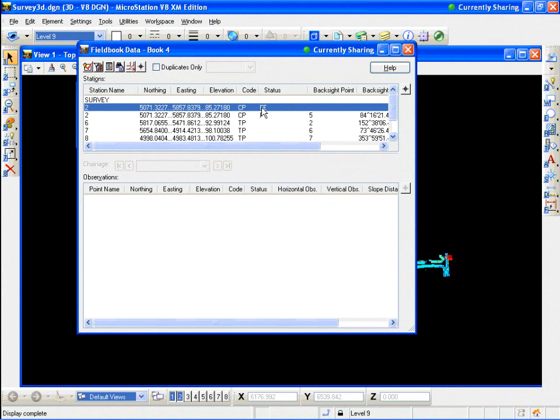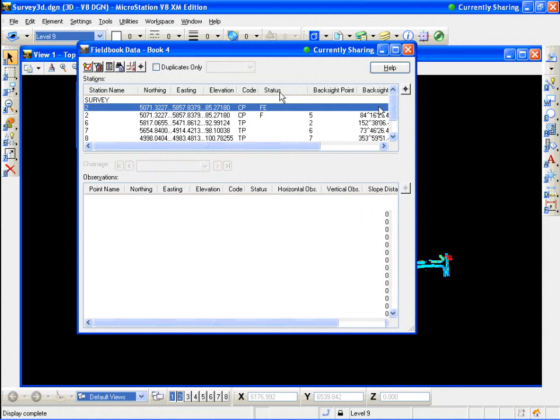The F means that it's fixed. So the other codes are: the point has notes, you would have an N there if the point had notes. E, of course, is the point's been edited. F is the point is a keyed in fixed coordinate. A, the point has attributes. If there's a V there, at least one of the attributes has a value. If there's an I, it's an inserted point, and if there's a C, it's an adjusted point. And later on in this presentation, we're going to show adjusted points, and then we're going to go back and look at this status, and you'll see a C next to those points.